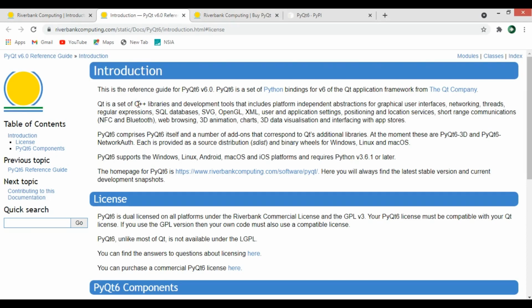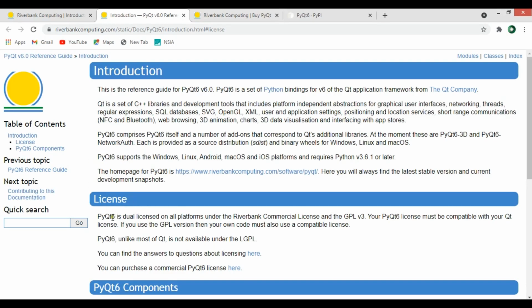Now if you're familiar with C++ and the Qt5 framework, and you want to create GUI applications in C++, then you can use Qt5. And PyQt is the bindings for the Python programming language that you can use.